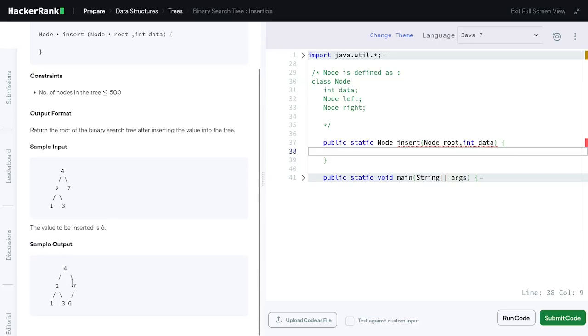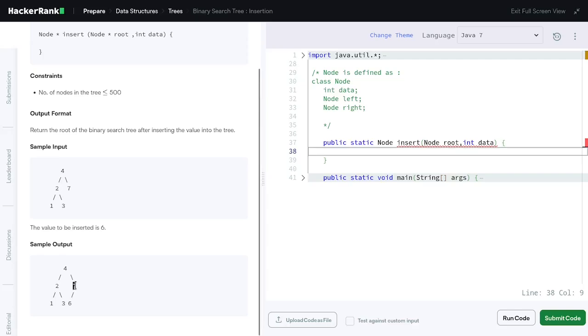Since the right property is already occupied by node 7, we need to recursively check again whether 6 is higher or lower than 7. Since 6 is lower than 7, we need to place it on the left part. Let's say the node 7 right here is replaced by node 5.